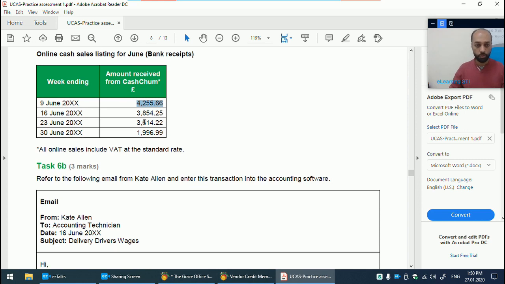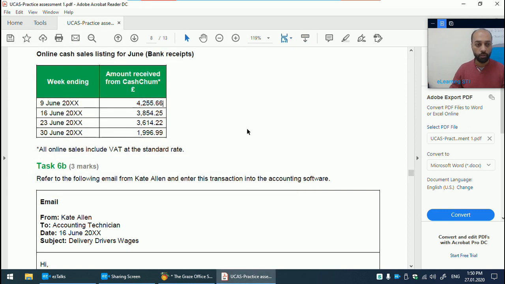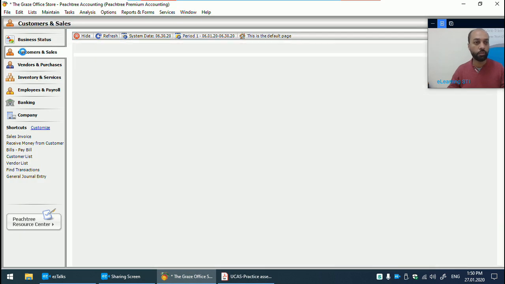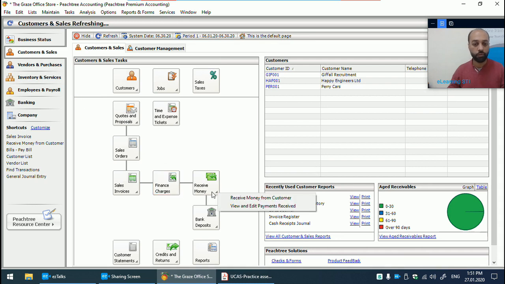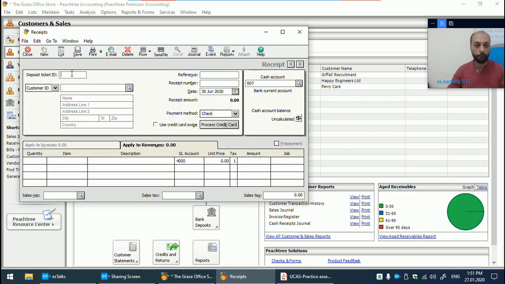So how will it be done? Let's check the first one and then we will complete the rest. So now we are paying money. No, we are receiving money, sorry. So we go here, customer, and select receive money from customer. Where to? To the bank current account.